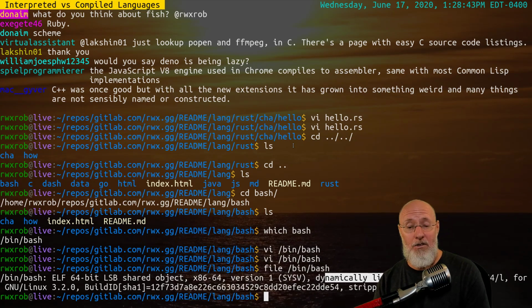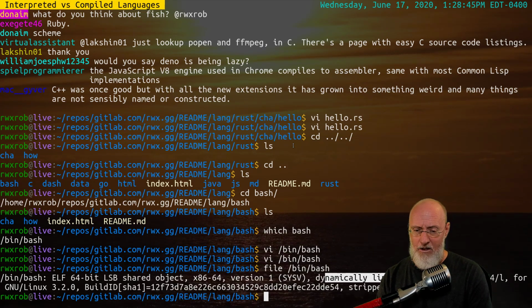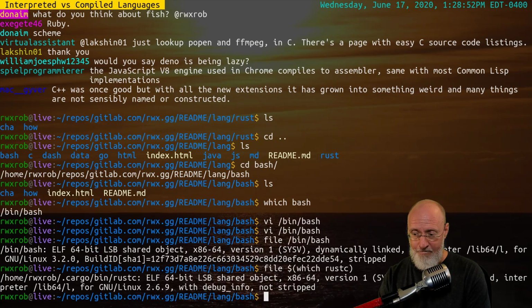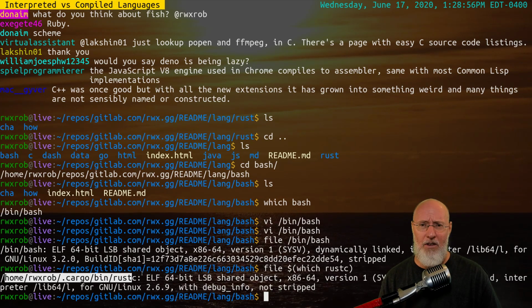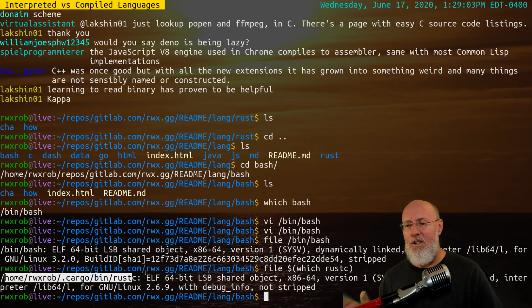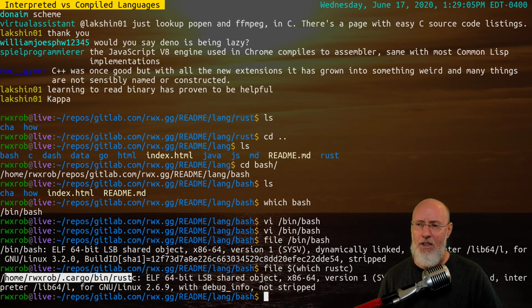By the way, let's look at what rustc was. I'm going to do file, and then which rustc, the compiler for Rust. So there's where it lives. I love that Rust puts its stuff in a local binary. It doesn't require installation on the overall system. It's one of the best advantages. Rust has really been made by people who appreciate good coding practices, and so far I've been really encouraged by that. It is overly complex for a beginner, but there are a lot of really solid design decisions they've made.